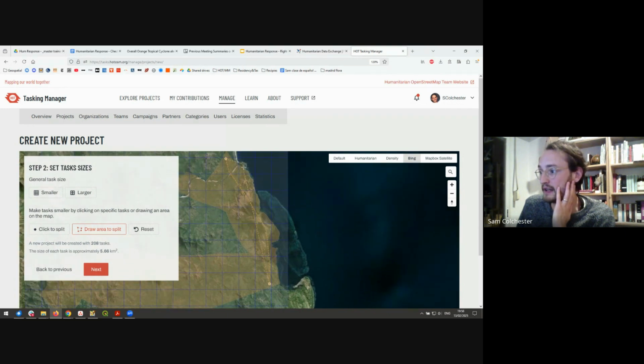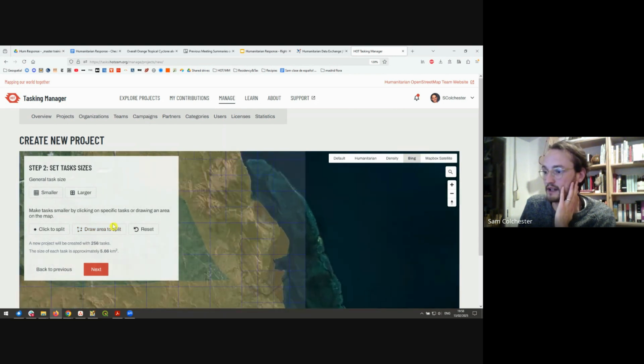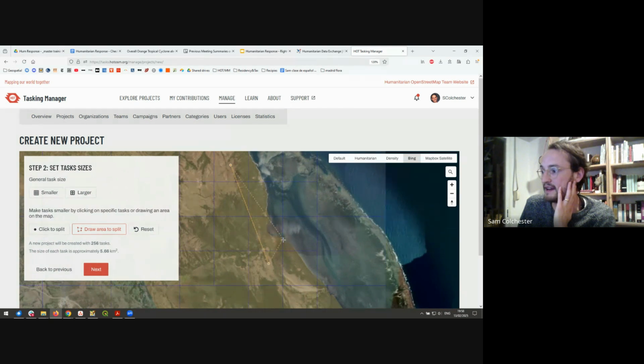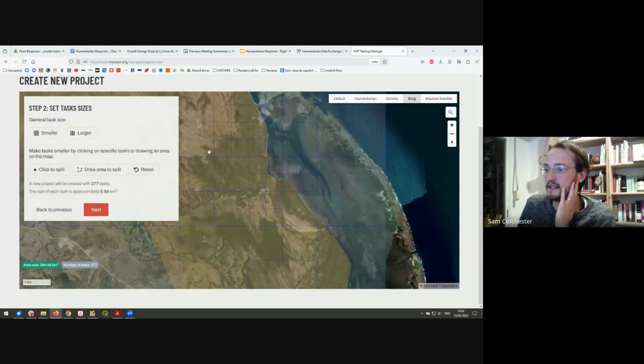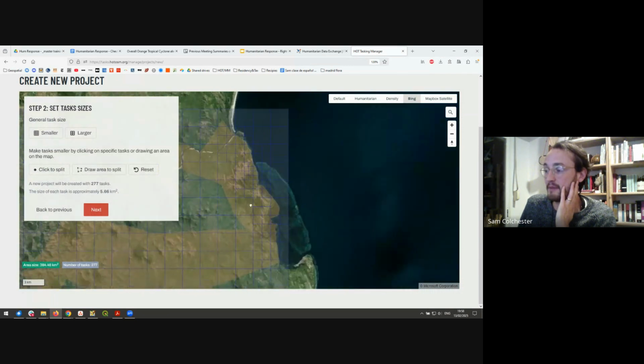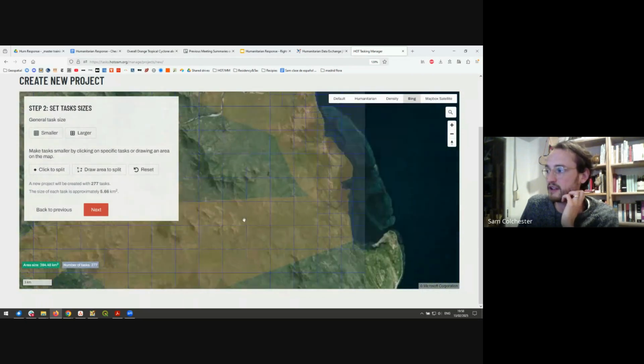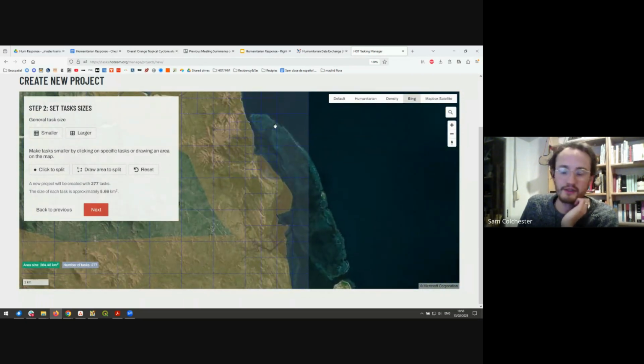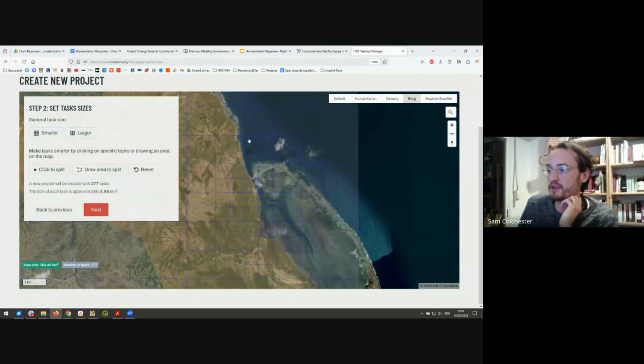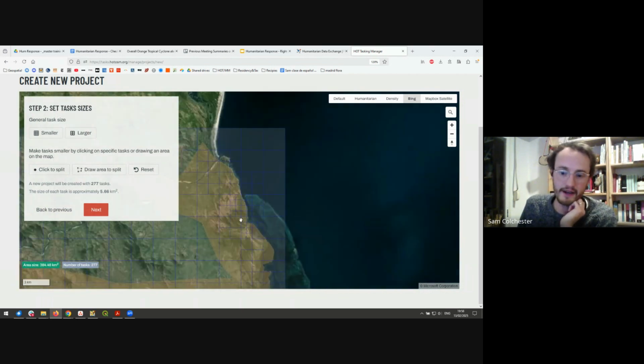So I'm drawing a polygon along the coast, and that's going to manually split those tasks. I can go ahead and do that again if I want to split again. Like, let's say this is a built up settlement. And I can keep splitting until I'm kind of happy with this hierarchy of tasks I've got. I've got ones out in these rural areas, pretty big, ones in these semi-rural areas, medium size, and I've got small ones in the densest areas, right?